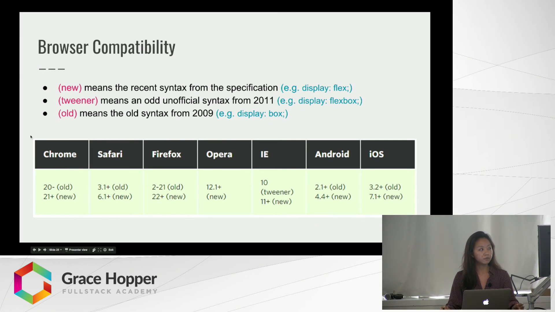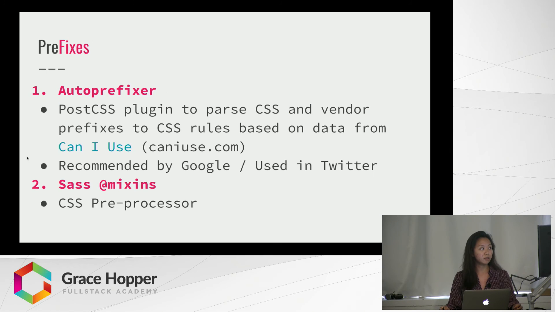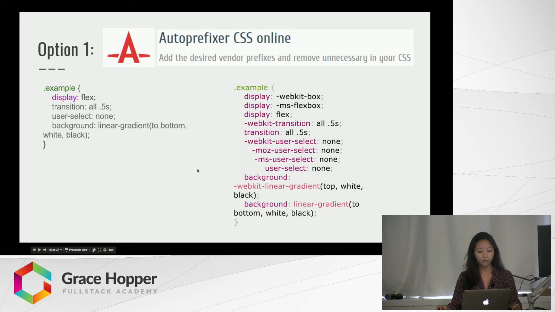The only con of Flexbox is browser compatibility. There was a syntax change — now to set it up you do display flex, but in older versions it was Flex block, so that can mess up your code. You can get around this easily by using prefixes. For prefixes, you can use auto-prefixer or SASS mixins. The recommended one is auto-prefixer, which is a PostCSS plugin to parse CSS and add vendor prefixes. All you have to do is specify the browser versions you want, and it will automatically add the needed vendor prefixes.